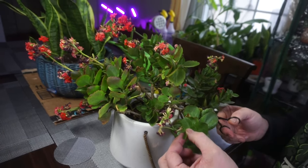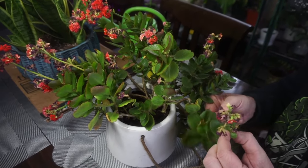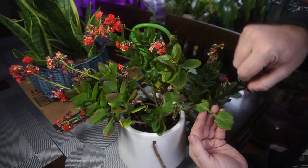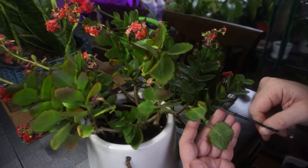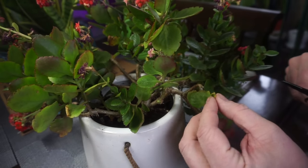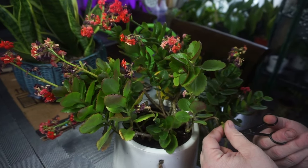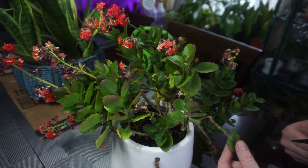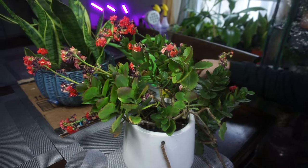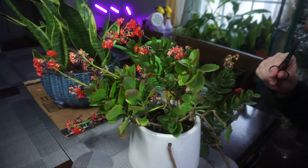Find a nice spot on the plant that you're going to prune back to. This is a good spot — cutting it off right there. Just be brave. Now when you cut this back, you can see these leaves have been shaded out so much by the other growth — they're really weak and not going to do much for you. At this time, take off any weak, discolored, or faded leaves. That's going to encourage the plant even more to put on new growth to replace what you've taken away from it.